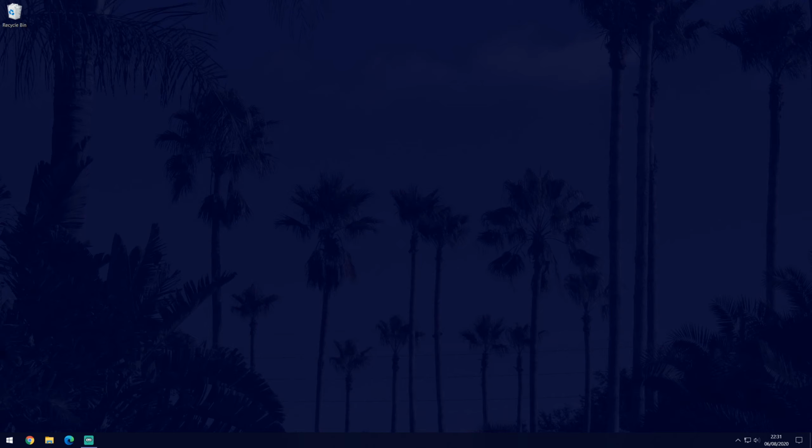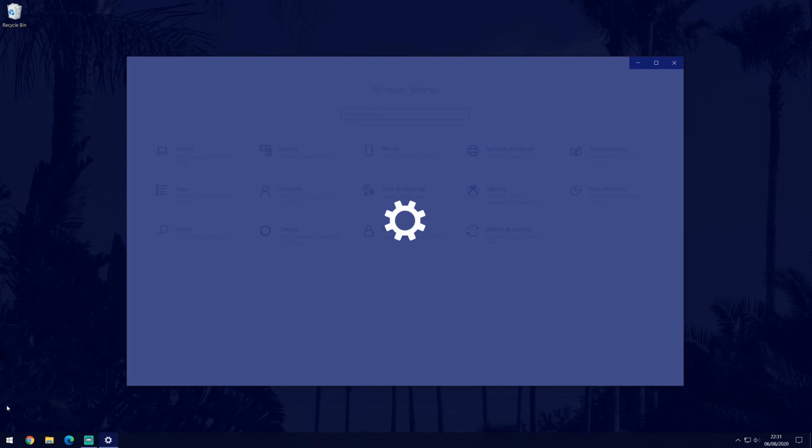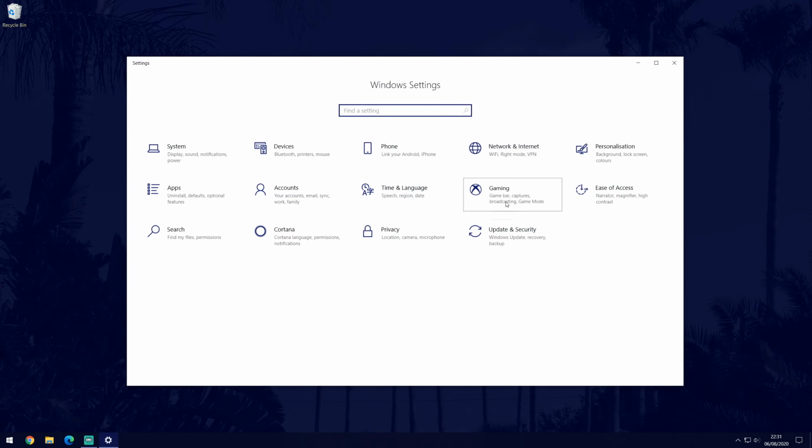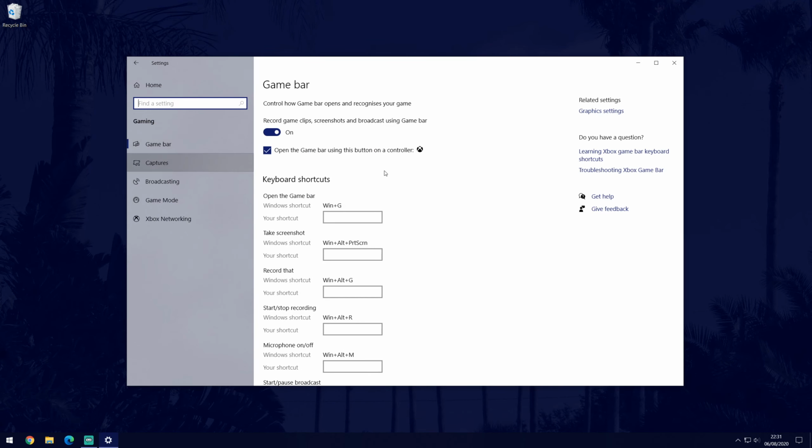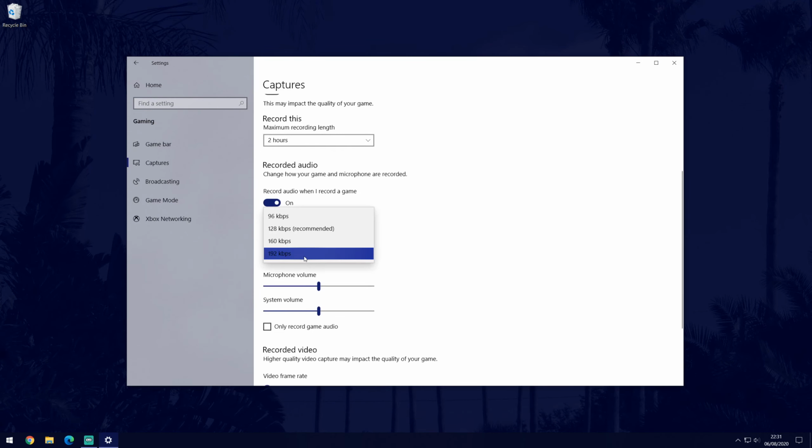The next thing you can try is changing the mic recording quality in the app you are using. This method will differ slightly within each app, but you might have the option somewhere in the audio settings. For example, if you use the Xbox Game Bar feature to record footage in Windows 10, you can do it in the Windows 10 settings by going to Gaming, then Captures, and then by finding where it says Audio Quality. Increase that if you can for this example.